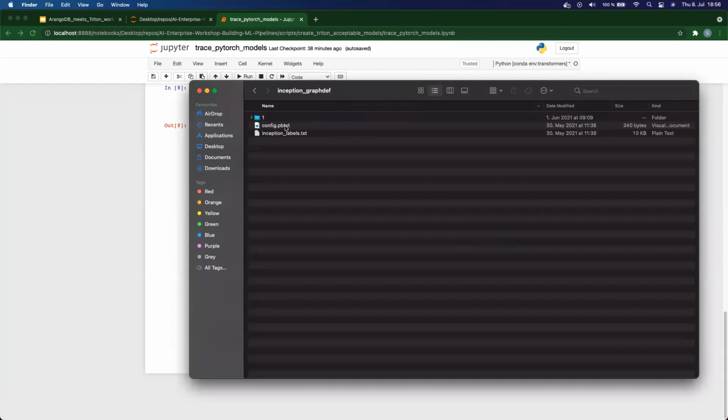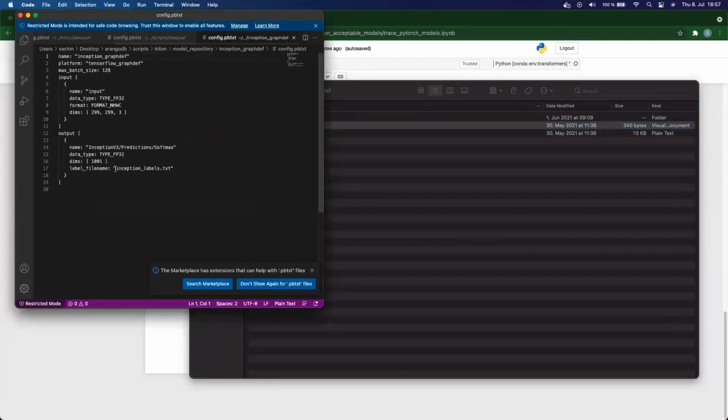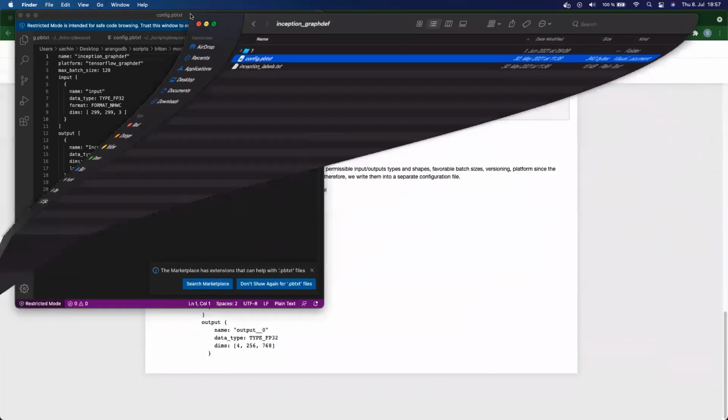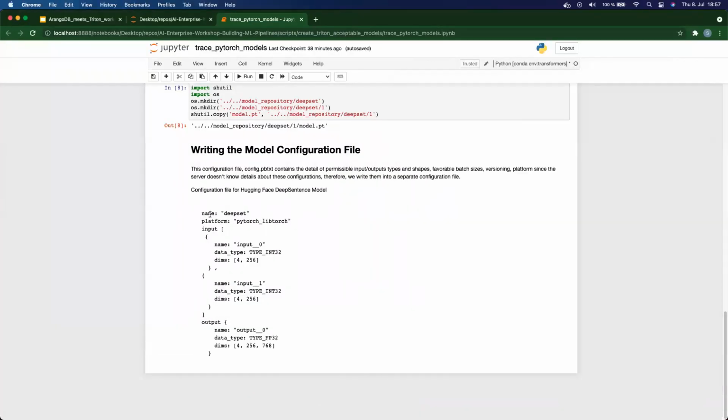For example, if you go to the inception graph folder of your repository, you can see that this file is already there. So you can copy paste this configuration, and then create this new config file.